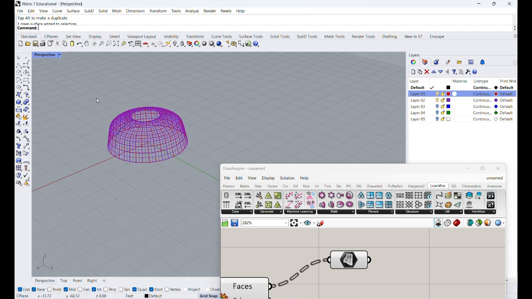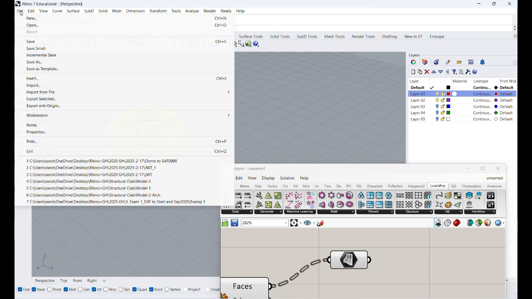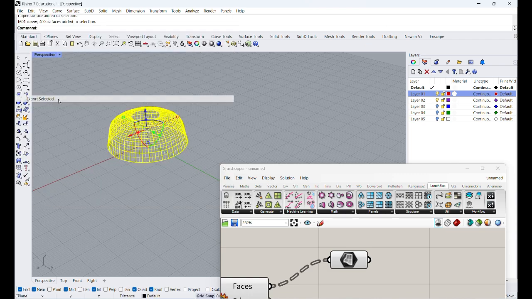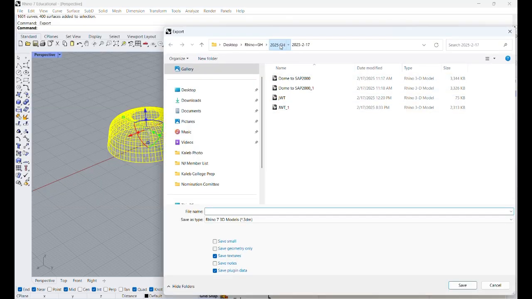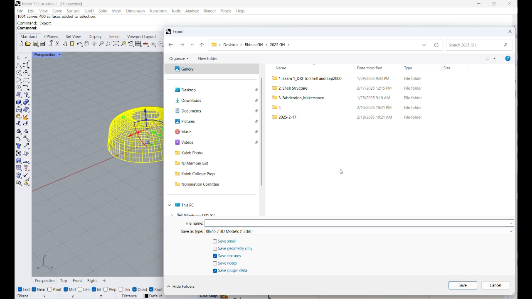All right, now I'm going to select these and export them. Today is number 5, this is Dome to SAP.